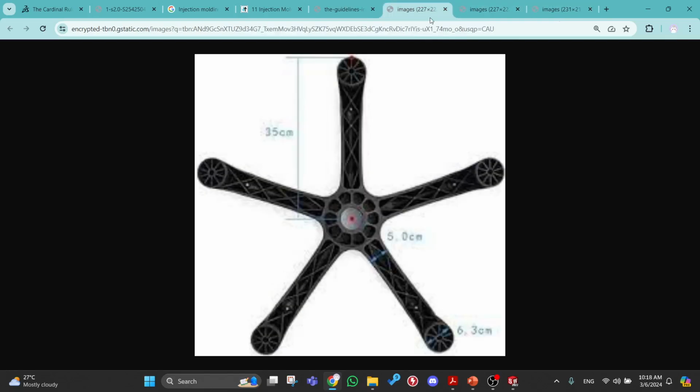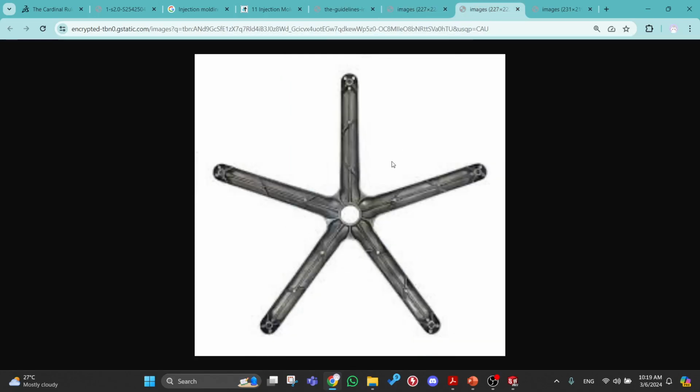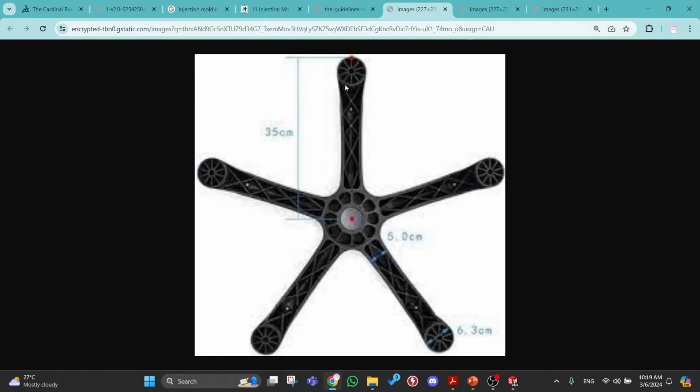Okay, then we get started with different designs. I have 3 designs here, and you can see that they are obviously quite heavy, especially this one. This is called a dual hub design. You have 2 hubs: first hub, second hub. And this is called a single hub design. It's just 1 hub. The main thing is that the hub is actually connected all the way.